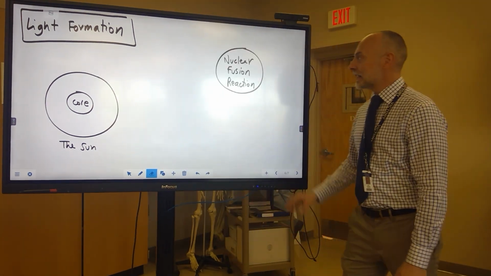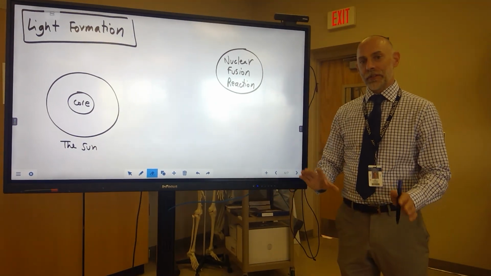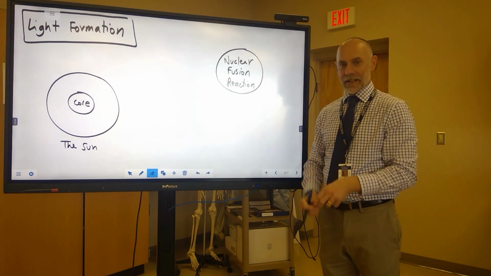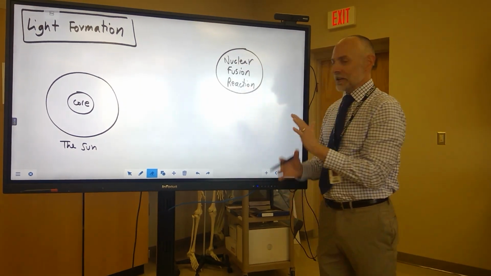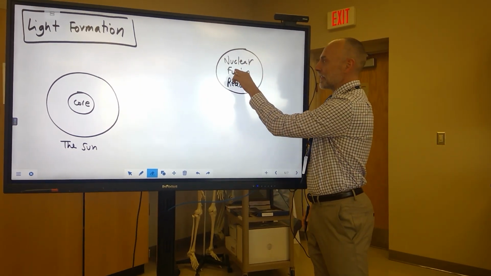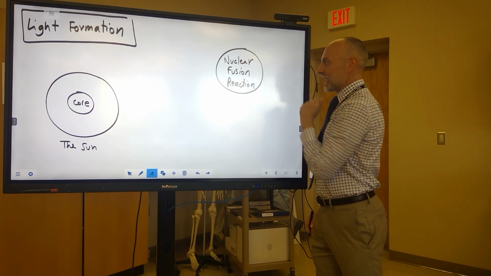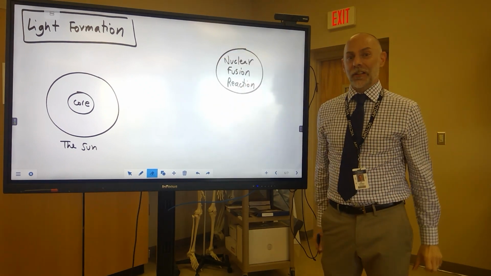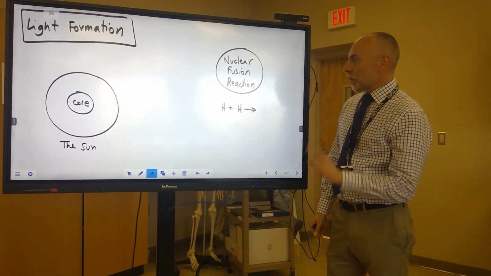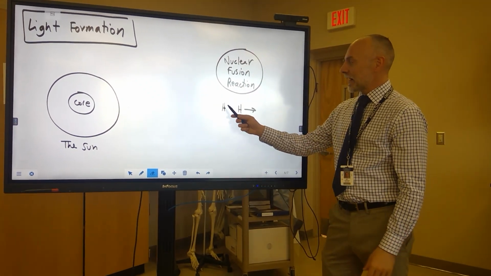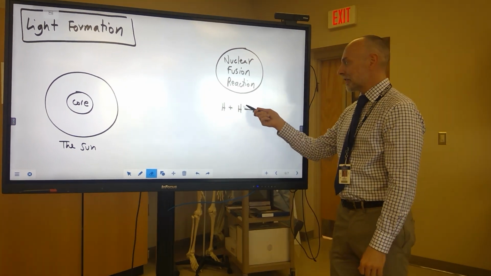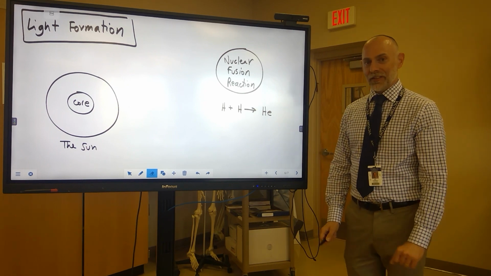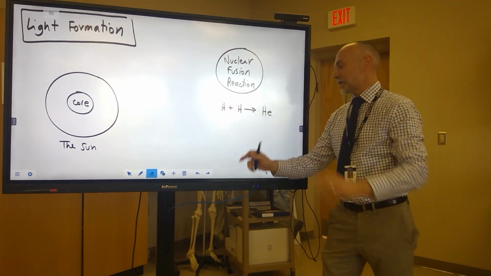In the core of the sun, there are these things called nuclear fusion reactions. Fusion, what's that? It's 2 things being joined together. Nuclear, referring to the nucleus of an atom. 2 nuclei are fused together. And that's going to generate new elements and also release a huge amount of energy. The one that powers the sun is when a hydrogen nucleus is fused with another hydrogen nucleus, generating a helium nucleus, which is going to release a huge amount of energy.